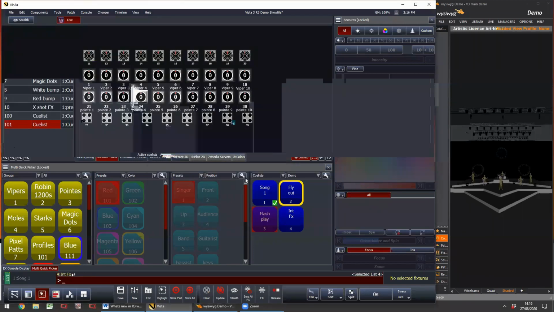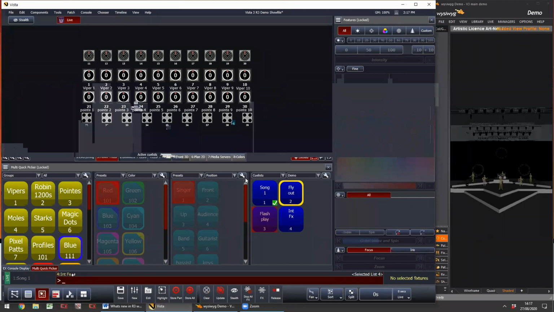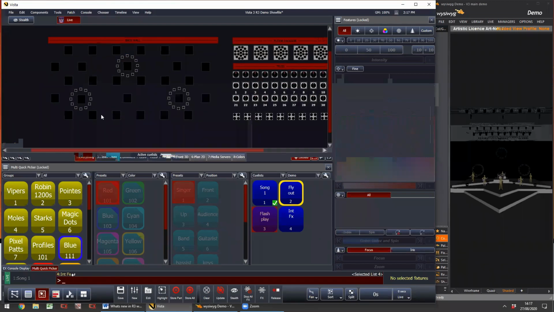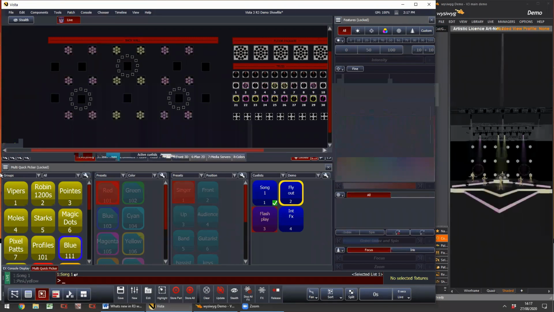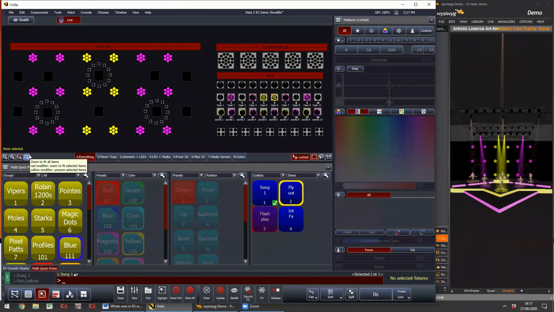So I'm just looking at the clock. We're pretty much heading towards the end of the webinar. I'm just going to list off some of the other things that we've changed. MP3 tracks in R3 don't have to be encoded at a certain bitrate. Previously, they had to be really specific, whereas now you can load in any MP3 sample rate in there. We also have a new carry-along factor library, so hundreds of new fixtures have been added.